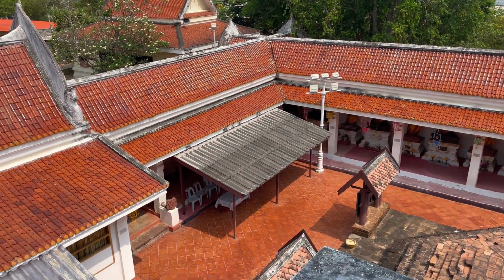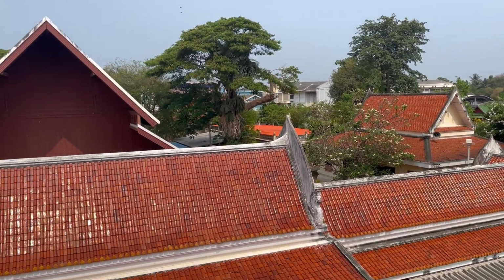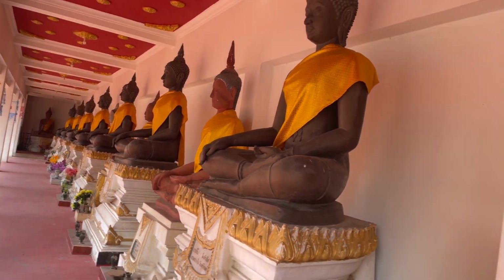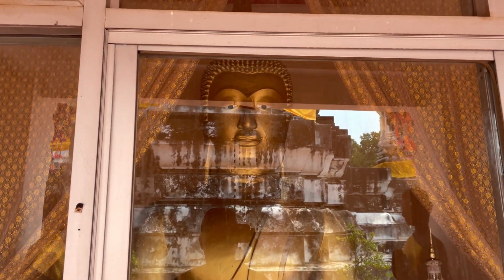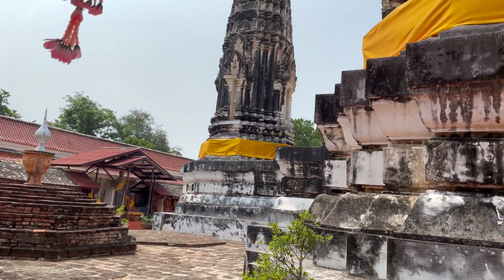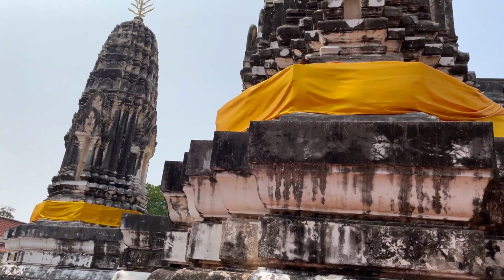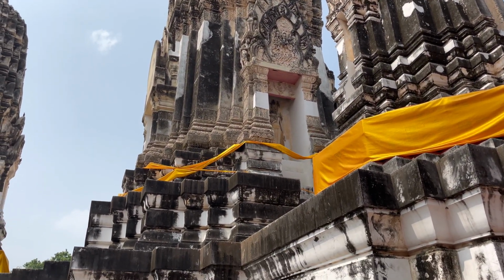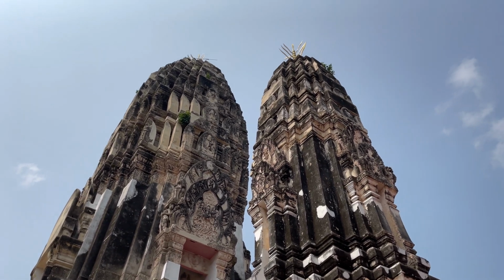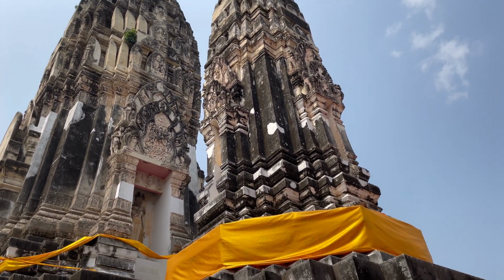This is where they have all the cloister where the Buddhas are facing the prang. You can see all the Buddhas lined up. And then they have this large Buddha right here that's facing towards the central prang. It's behind glass. And then there's more over here. And then there's a standing Buddha. And then you can see those little prangs. It is fantastic. So you can see right there, they have a little cubby at the bottom, and there's a standing Buddha in it. And then all the detail work into all of this. It is just absolutely amazing.